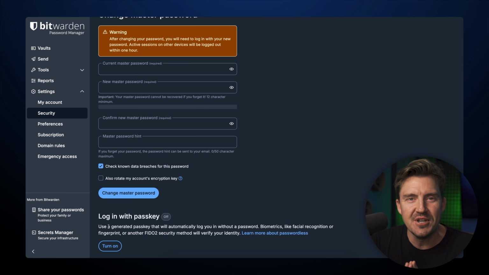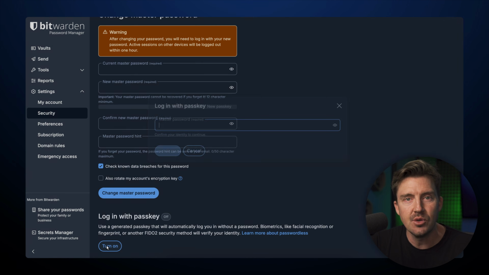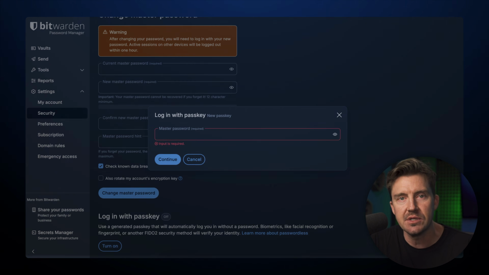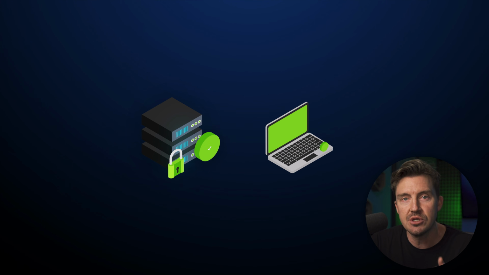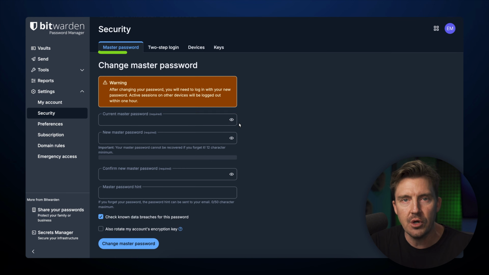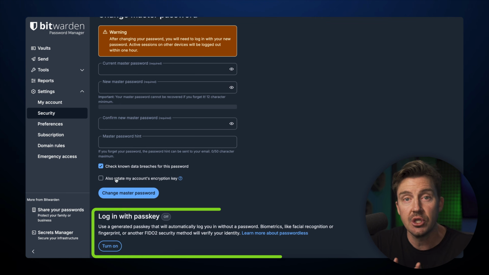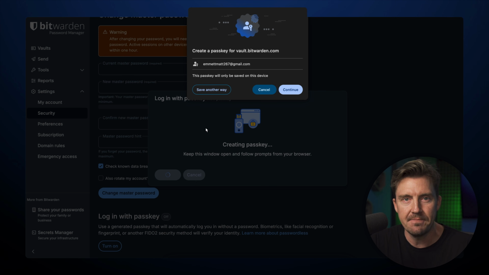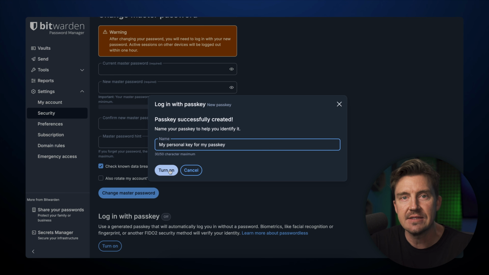The final security step is turning on passkeys, which is a more convenient and secure way to log into online accounts, since it requires both verifying your specific server and device before granting access. So first, navigate to Settings, then to the Security tab. Next, press Login with Passkeys, then click Turn On. After entering your master password, you can create a passkey. Bitwarden will prompt you through this process, so continue adding any biometric data or PIN numbers and save everything when you're done.